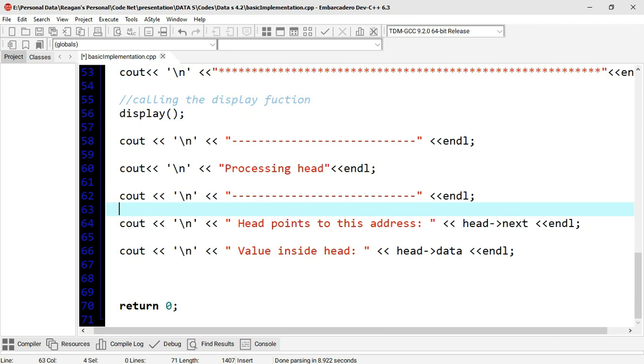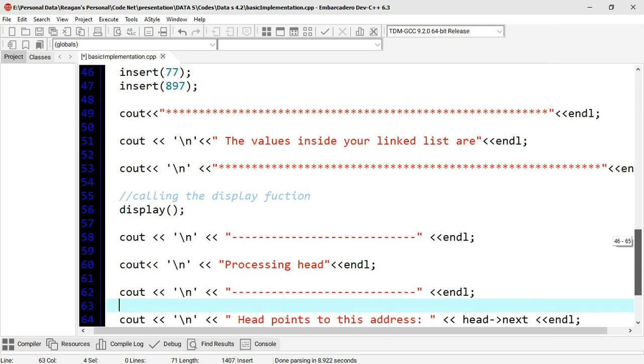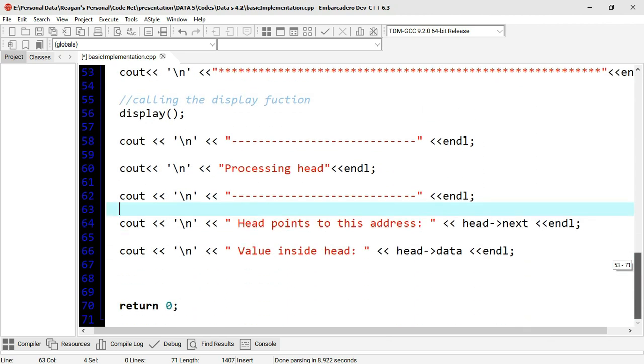node that is next to head. Of course, the node that is last to be added into that linked list, because we are adding from the beginning. And finally here we are saying, okay, value inside head is, of course, head arrow data, meaning we will now display the data that is at that respective memory address where head is pointing, which is of course the last data in the last node to be added into a linked list, since it will replace the node that will be next to head.